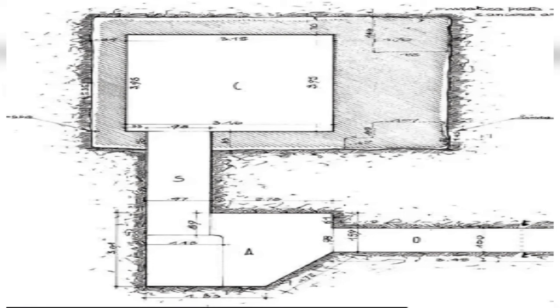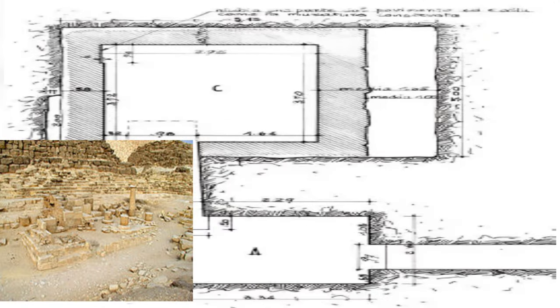Petrie offers an alternative perspective, emphasizing the manageable weight of the beams used in G1A and suggesting that experienced Egyptian builders needed sufficient space for beam insertion, leveling, and secure placement. The complexities of the rock-cut ceiling height and the insertion of beams challenge the notion of an oversized space for beam maneuvering. Discrepancies in dimensions and construction lines further complicate the understanding of the chamber's original intent. Maragioglio and Rinaldi's detailed drawings suggest a square plan close to 10 cubits on each side, but Petrie's observations of red construction lines introduce an additional layer of complexity.